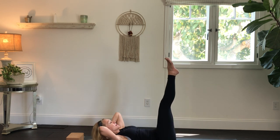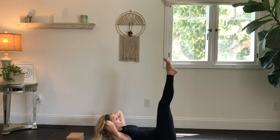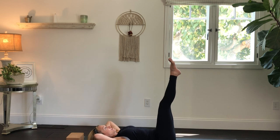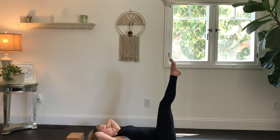Stay right here. Just keep the legs high, but interlace the hands behind the head. Let the head get heavy in the palms of the hands. Lift, elbows squeeze together, arms wide and lower. Lift, elbows in, out, lower. Lift, in, out, lower. For 10, 9, 8, 7, 6.